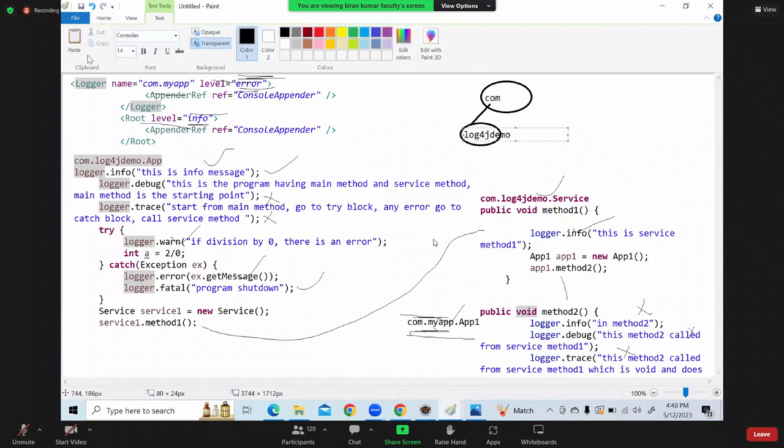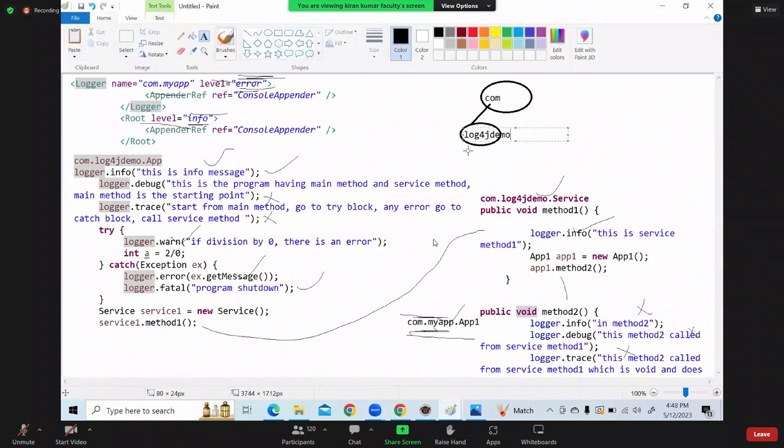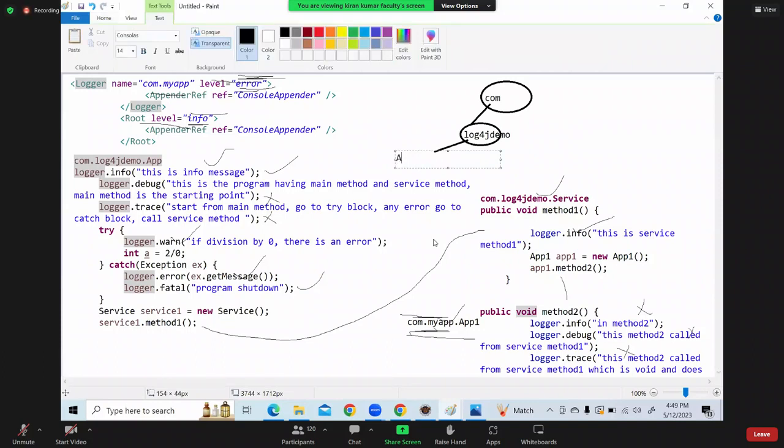Under log4j demo, there is app.java and service.java. Right.